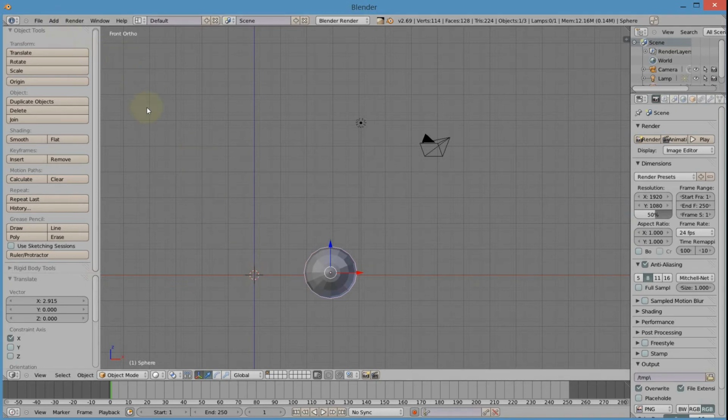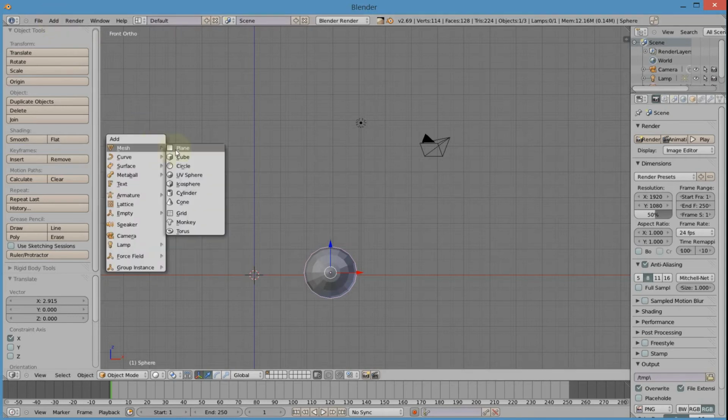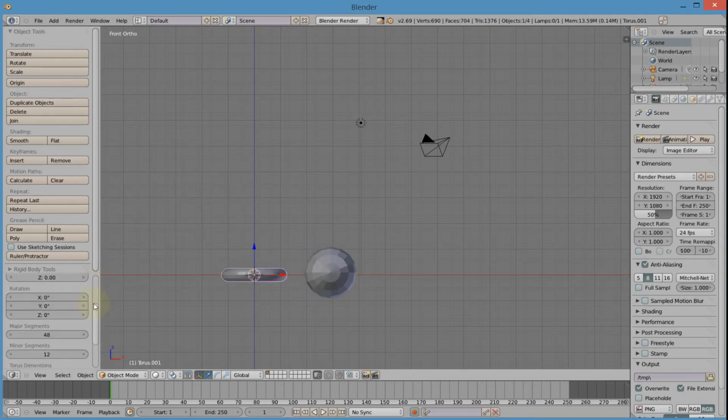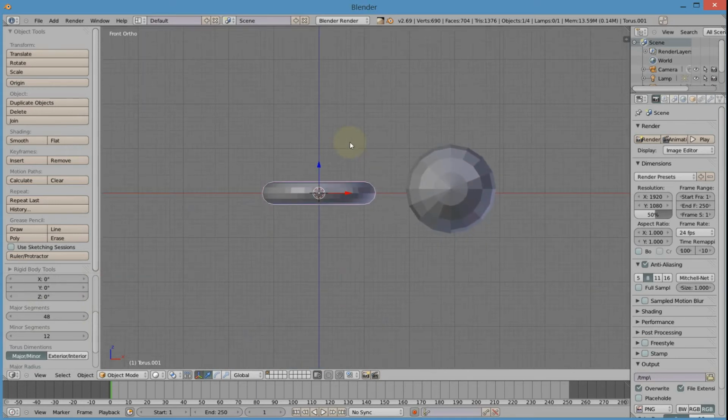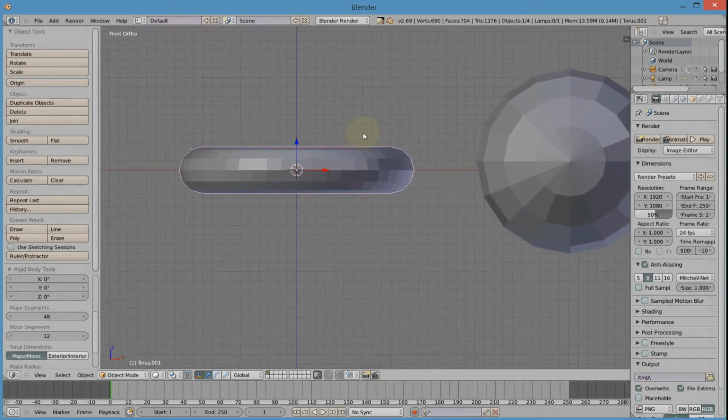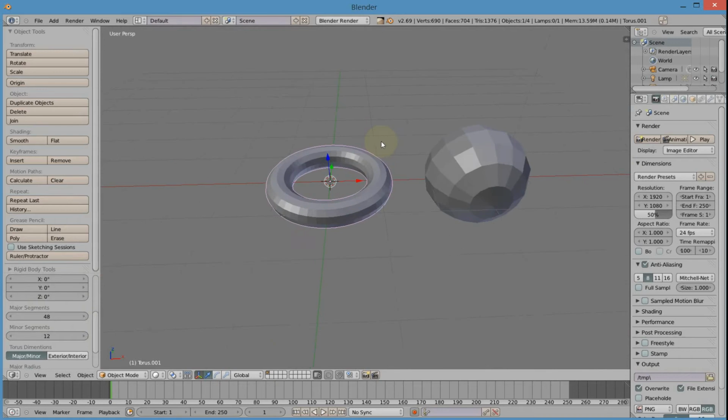This time, instead of using the Add menu here, I will press Shift A and bring my, let's say, torso. Where is the torso? Anyways, we have different options here, so you can change the number of segments. Let me zoom in so we can see better. And there we go.